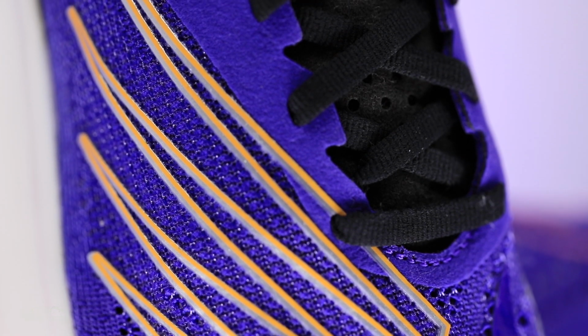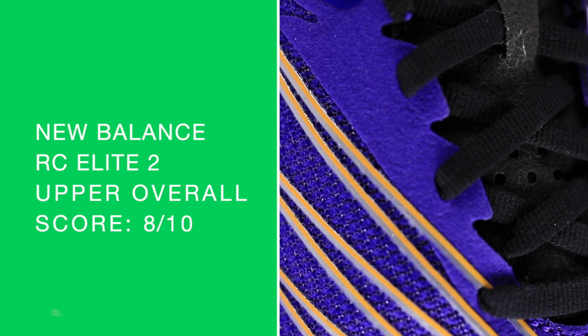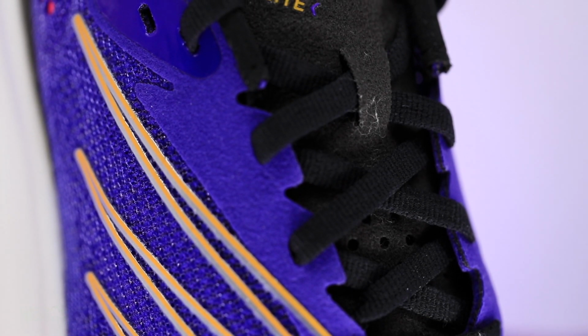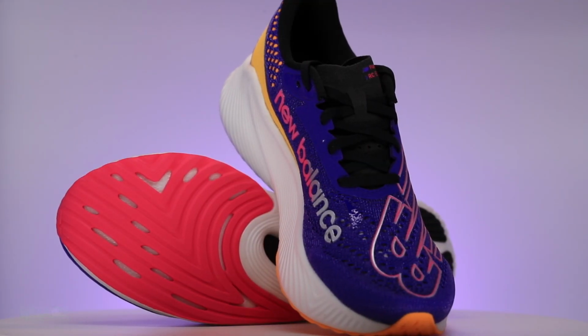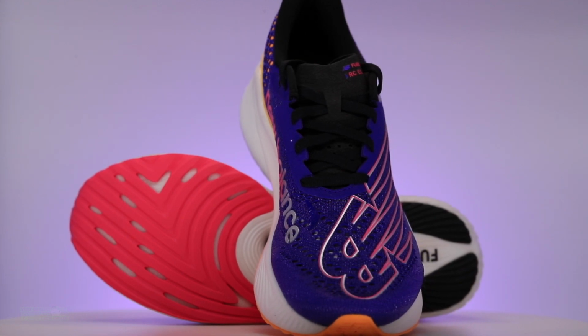But overall score for the upper, looking at 8 out of 10, mostly because of the breathability, and I think they really made a nice leap forward from the original RC Elite to the RC Elite 2 with respect to the upper. Oh man, I'm trying to think of anything else here. Yeah, I think that eyelet change could just be tightened up just a little bit in the RC Elite 3.